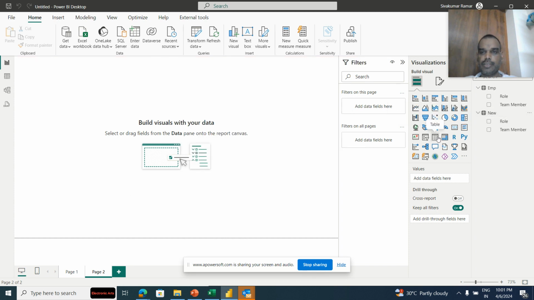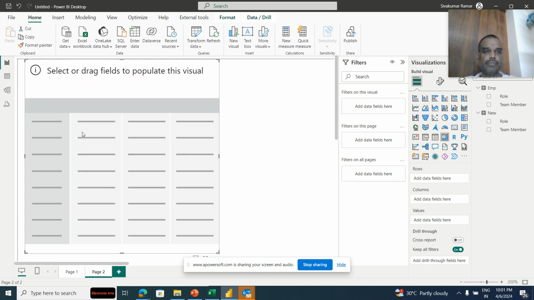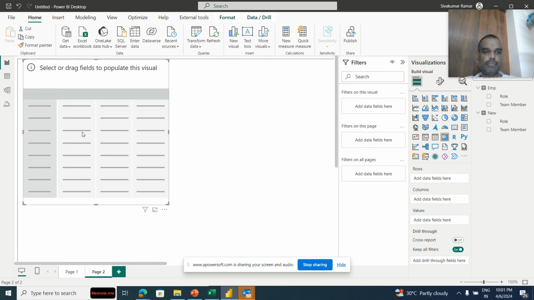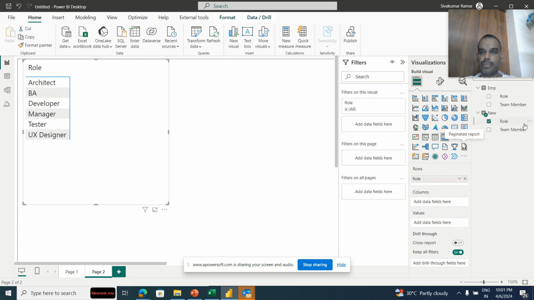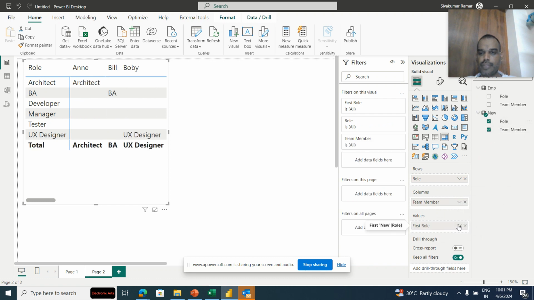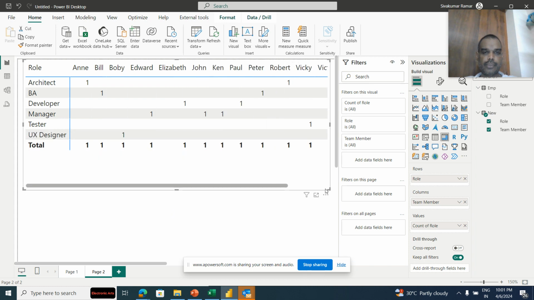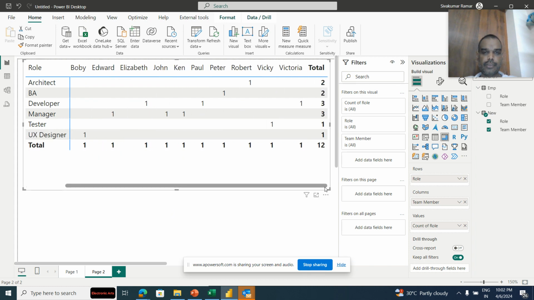So we do have the matrix as our pivot table here, and you can just put your role or team member and whatever. You can give your values here, and you can do a sum, actually a count of listing or count. So now you'll get typically the same thing.